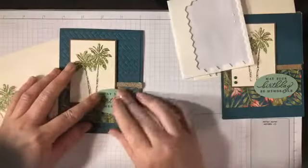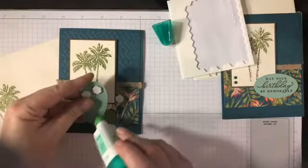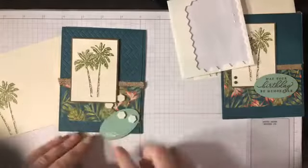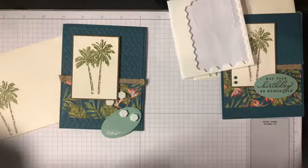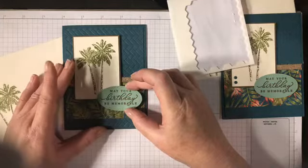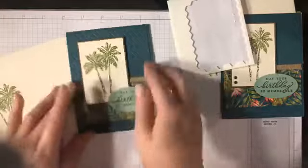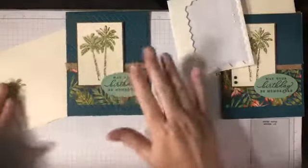Just double check. Yep. And then I'm going to put just a little, oops, I closed it. I thought I was done with it. This is going to be flat on that panel, so we want them to be the same height. That's why we didn't put dimensionals up here. This just like that, preferably straight, darling. There we go. It's sometimes hard to see if I've gotten that on straight.